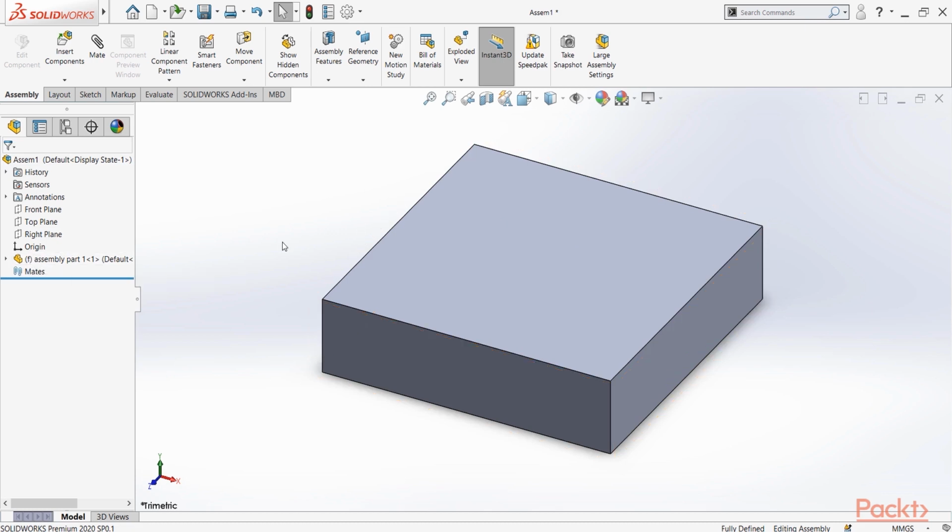As a quick review, any part in the 3D space has 6 degrees of freedom. It has 3 translations along the X, Y, and Z, and it has 3 rotations about them. So our task in the assembly design will be to eliminate these degrees of freedom. And that can be achieved by using the mates, which are basically relations between the parts, like parallel, perpendicular, and coincident, and so on. We will talk about them in detail in the coming videos. For now, we can tell from this letter here that this is a fully defined body, and you can tell that from here, fully defined. So this is how we insert our first part.